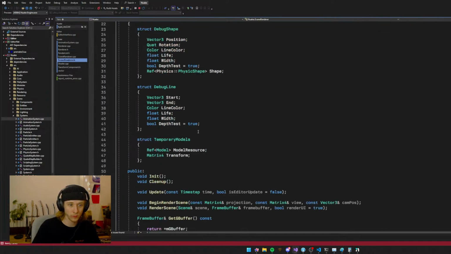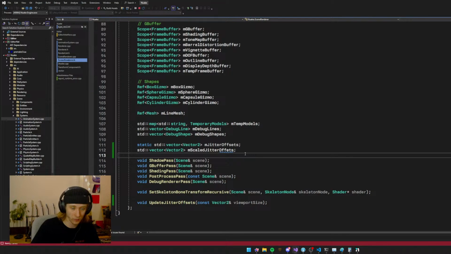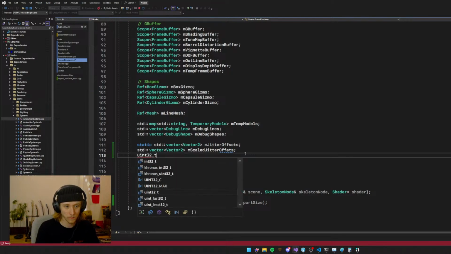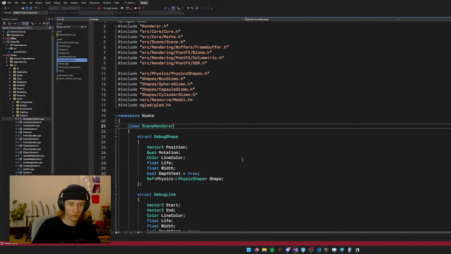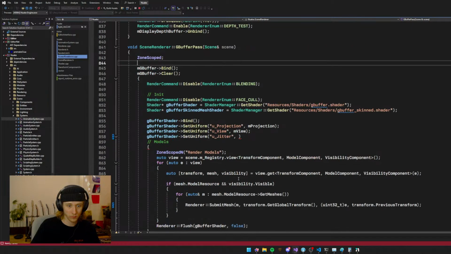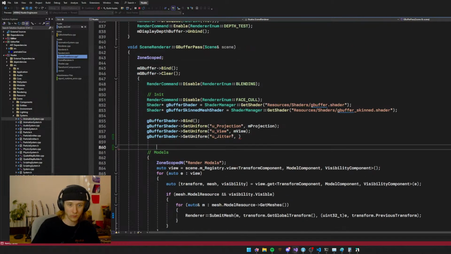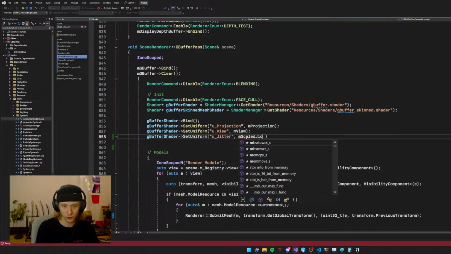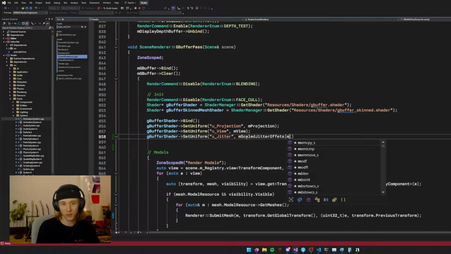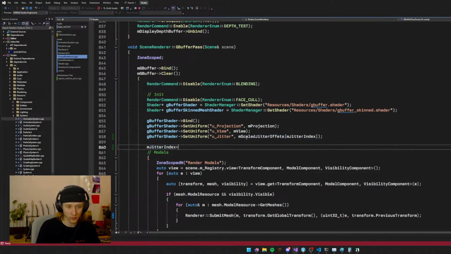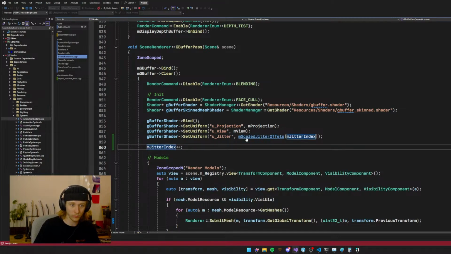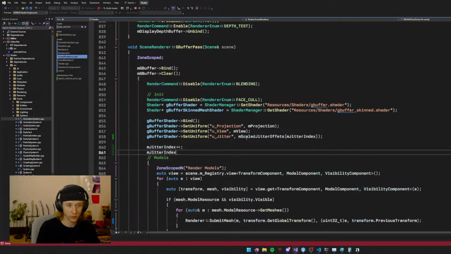And also gotta add an increment for our frame. It's gonna be uint jitter index 0. Scale jitter offsets. Jitter index. We're gonna increment it, and we're gonna do jitter.